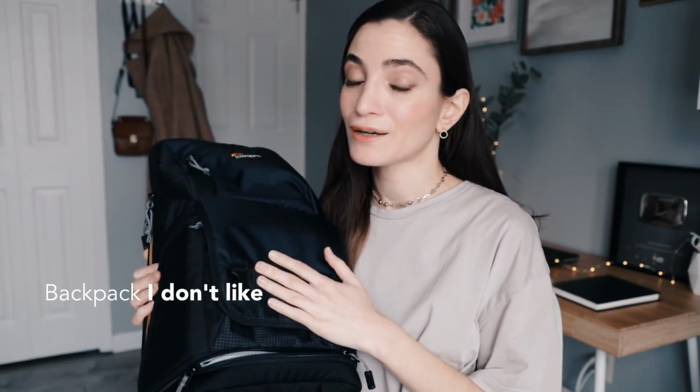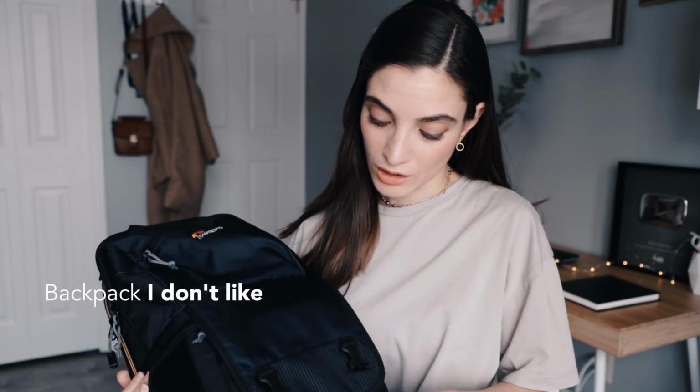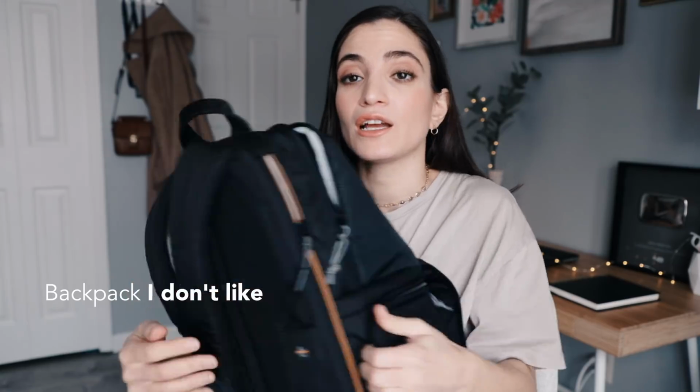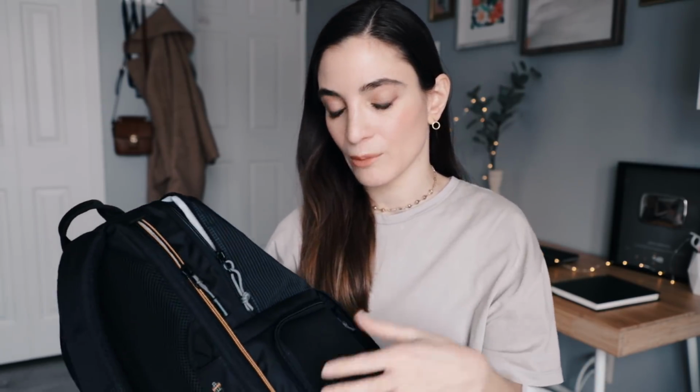I've been trying to look for a decent camera backpack and it's just not working. I want something with a water bottle holder and then something with like a strap in the back that I can, you know, connect to my carry-on luggage. I haven't found anything decent yet. I've been just using like a regular backpack and I put the lenses in there. I know it's horrible, but when I'm traveling, I need specific things and I just haven't found them in a backpack yet. I feel like this is a relationship. Like, you know, this is not working out because you can't offer me what I need right now.